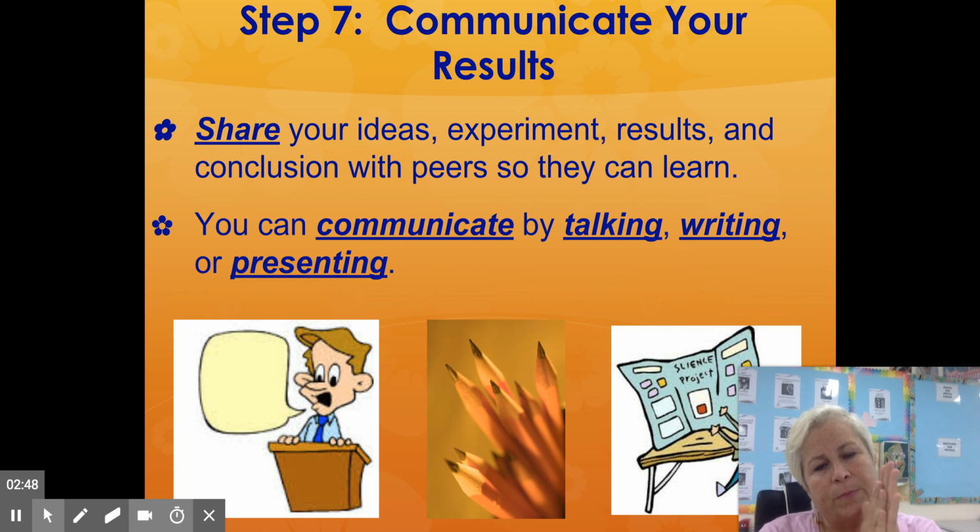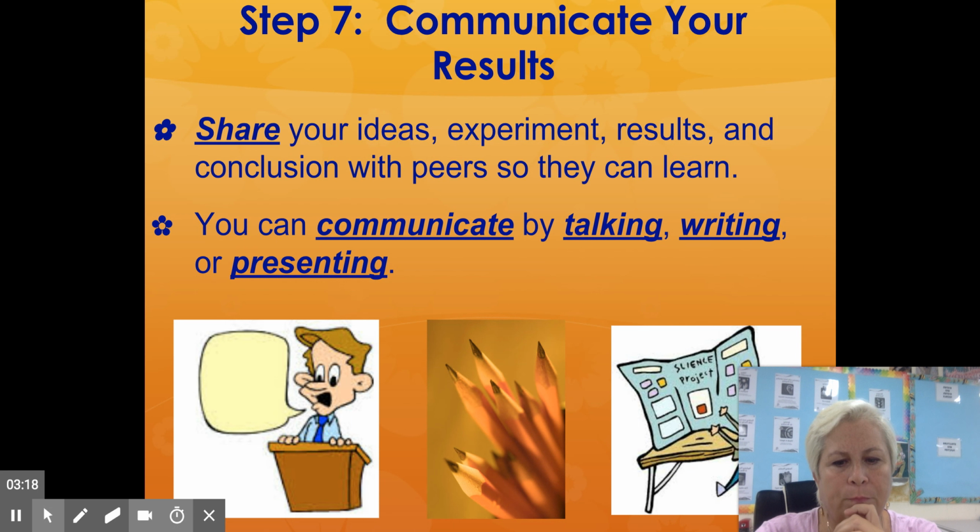Step 7 is to communicate your results. This is very, very important in the scientific community that we share information that we get. It's how we learn from each other. That's how scientists don't really waste time on things that have already been determined. Now, there's always room to learn more about whatever topic. There are some scientists that spend their entire career studying just one very small thing in the natural world.